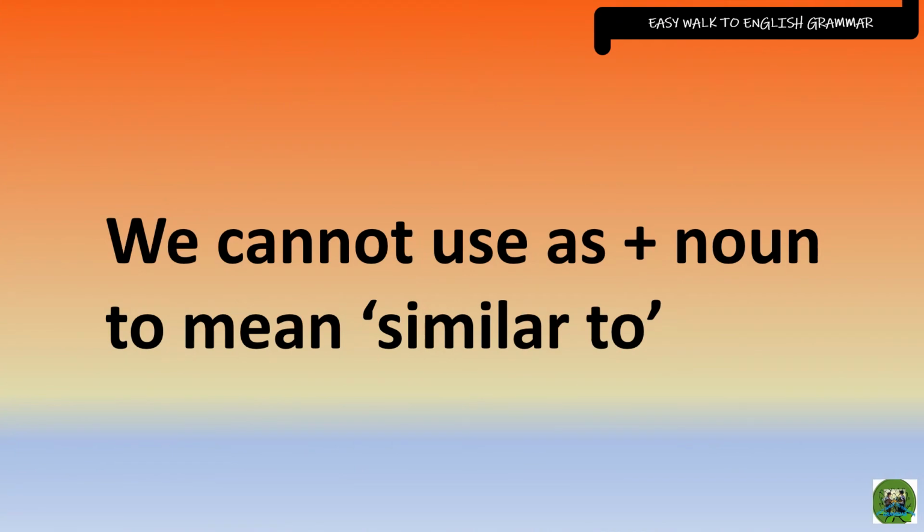Now we need to know another important matter related to the use of as. We cannot use as plus noun to mean similar to. As plus noun means any noun after as. We cannot use it in that form, in the meaning similar to. This point will become clearer when we look into some examples.